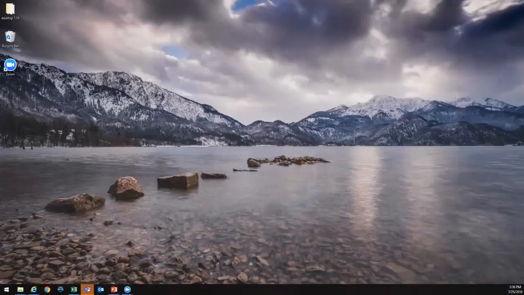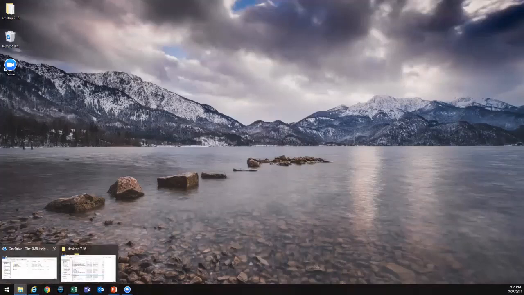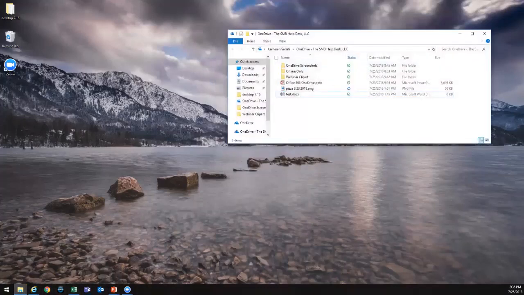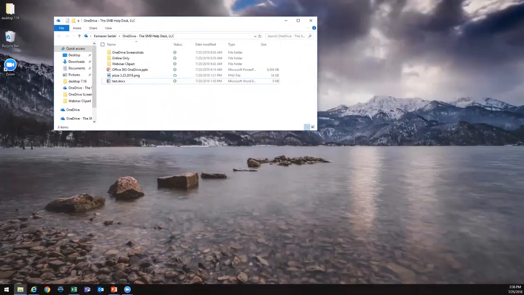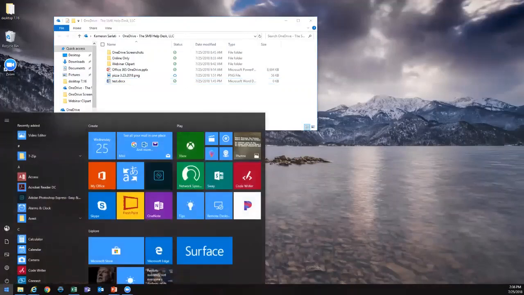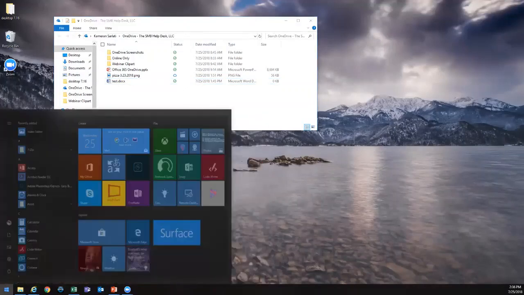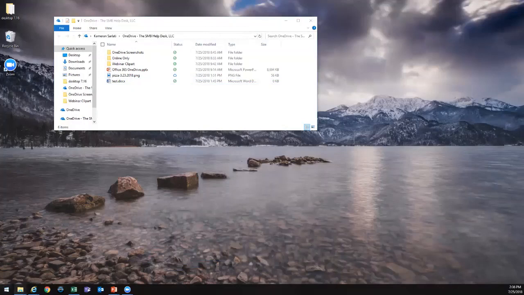All right, so as you can see, I have Windows open here. I have the OneDrive application. I created this recently with the webinar at smbhd.com accounts. From here, you can just type in OneDrive. It's actually on another screen right now, so that's my primary.